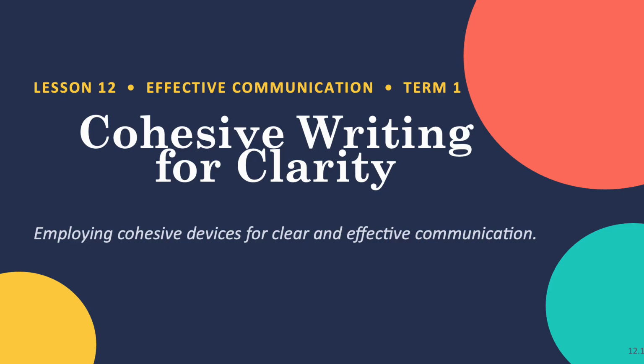Have you ever read a paragraph where the sentences are correct, but somehow the ideas do not seem connected? You may understand each sentence individually, but the whole paragraph still feels confusing. That is where cohesion becomes important. Cohesive writing helps us connect ideas smoothly so that the readers can easily understand what we are trying to communicate. In this lesson, we will learn how to use cohesive devices to make our writing clearer, more organized, and more effective.